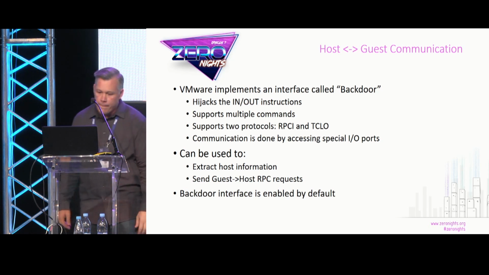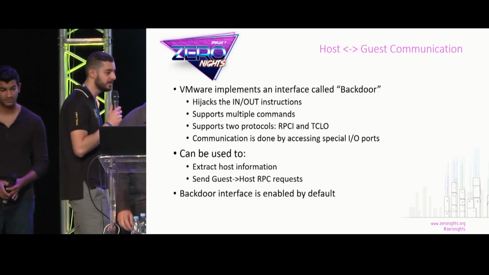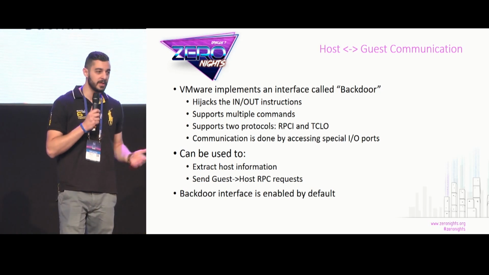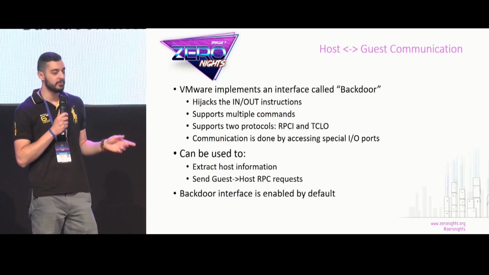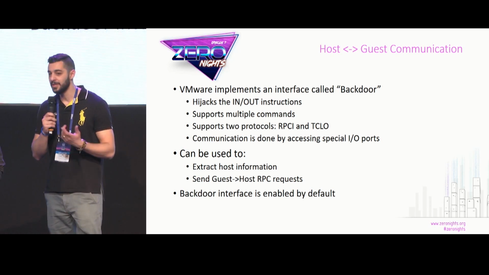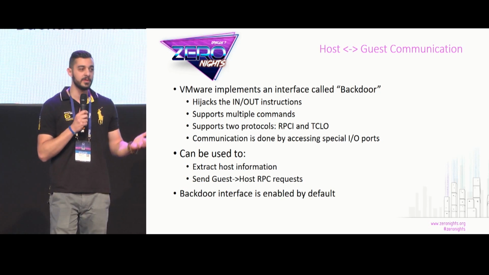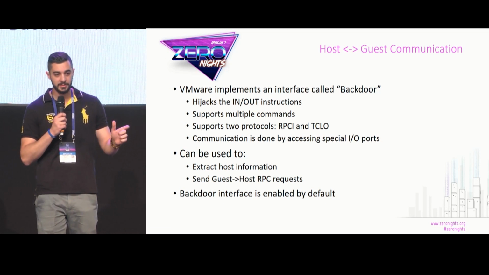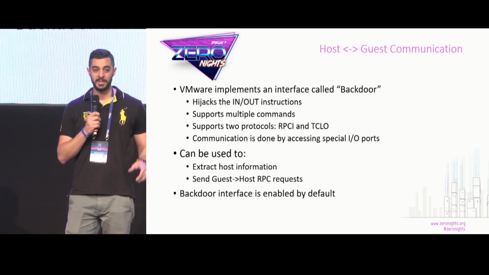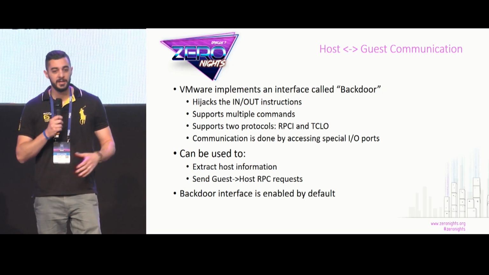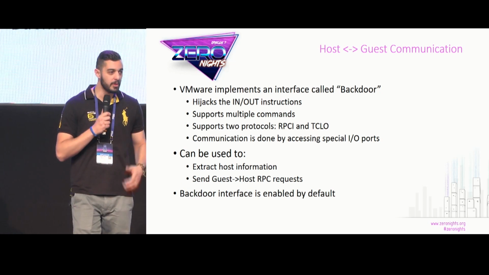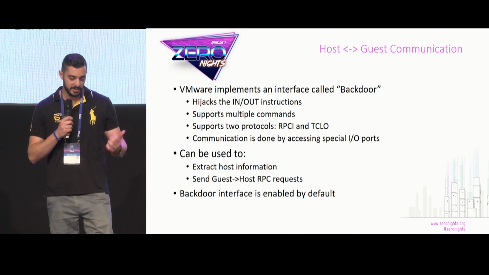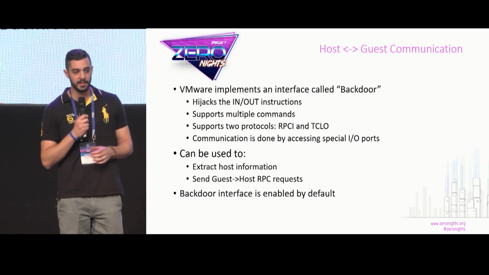Yeah, so the backdoor channel supports multiple functions, and by default it's enabled, so you don't actually need VMware Tools to interact with it. One of the things we can do as attackers is execute functions that grab or hijack the clipboard. So if someone copies something from the host OS and then switches back, we can directly copy that even if we don't have VMware Tools installed. The backdoor channel supports a lot of powerful functions that we can leverage for multiple purposes, and one of them is the copy paste, and that's something we spoke about in September at DerbyCon.